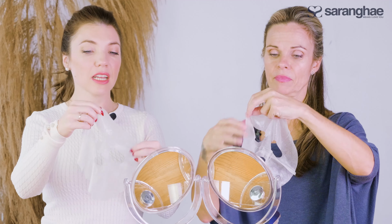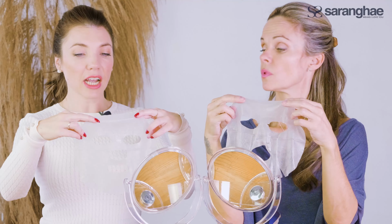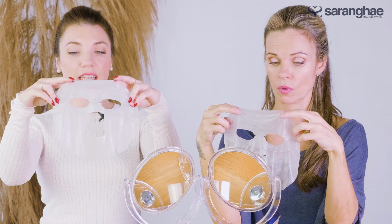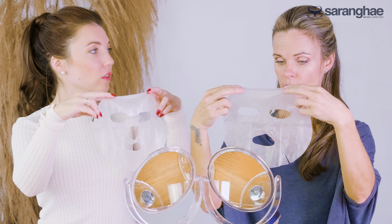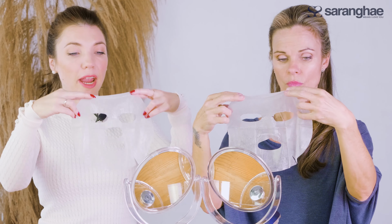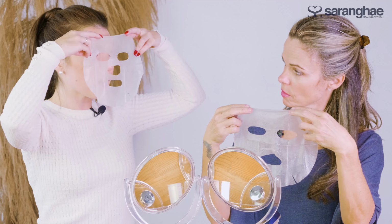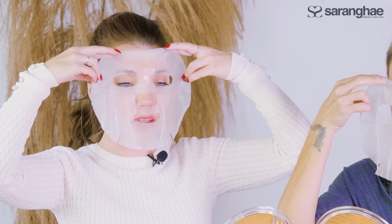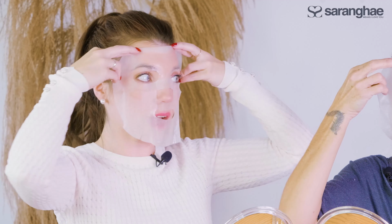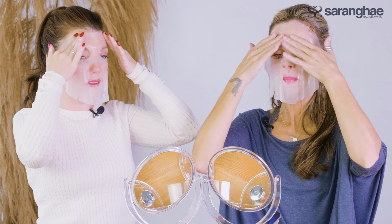Now, before placing the sheet mask, hold it between your hands like this so you can see the full shape. That way if there are any weird folds or anything like that, you can target them right away. And all you're going to do is lift, and place. I like to use my nose as a guide and just place it on the face like that, around your eyes. Feels sort of weird. Get it onto your forehead, and smooth across the forehead. Nice and cool. It feels very fresh.